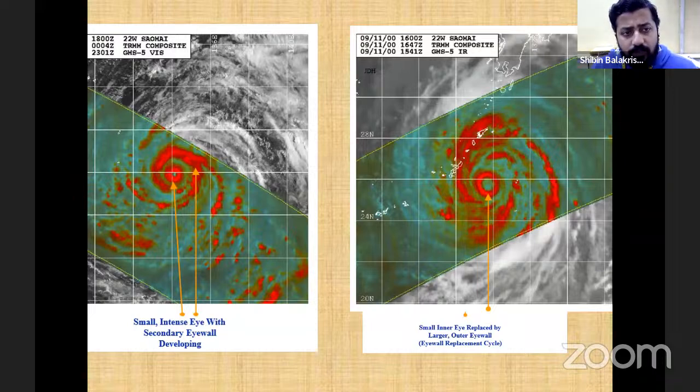This is again with respect to your channel-based use here, where you can see the eye, and you have an eyeball and there is a secondary eyeball which is developing. I will explain this primary and secondary eyeball in the upcoming slides. The right image corresponds to your smaller eye, which is replaced with your larger eyeball in the replacement cycle, which is more or less confined here. What is the eyeball replacement cycle? I'll explain this with an example in the upcoming slide.